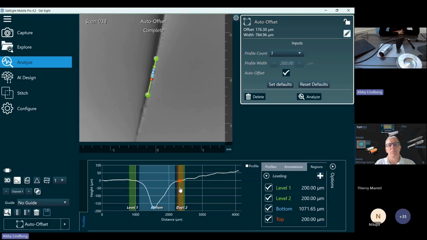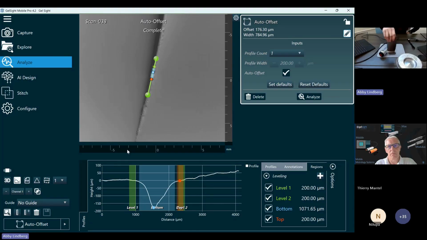So we really want to keep improving the automation here. Right now, this is really for flat surfaces, not for curved surfaces. We don't have control over the level order of this, but we're planning on building upon that for future versions. But auto offset for defects on edges is really the introduction of minimizing the clicks that are required for the current offset function.